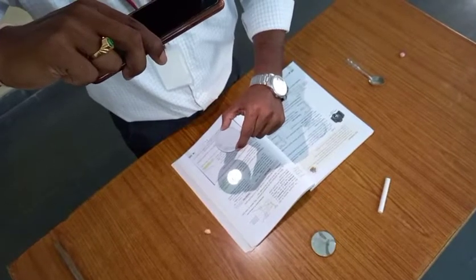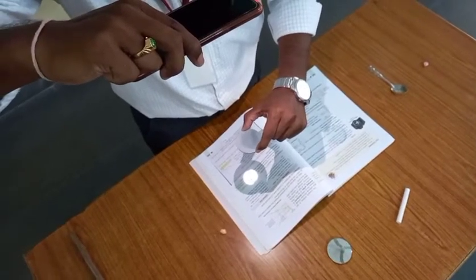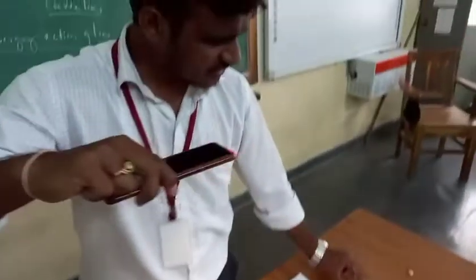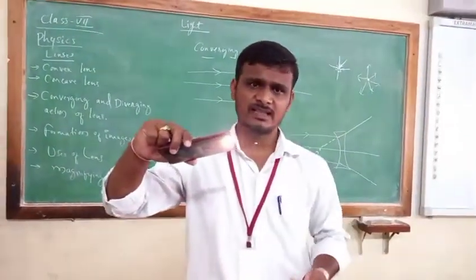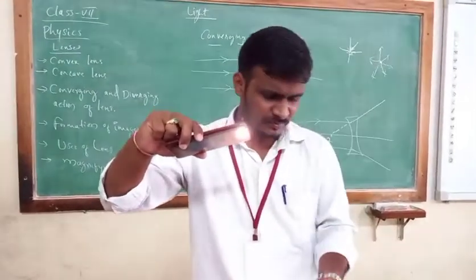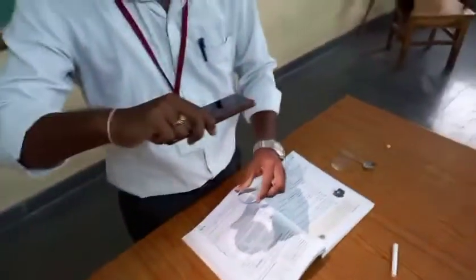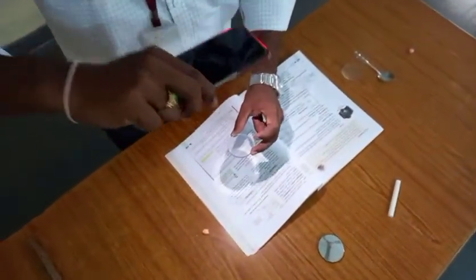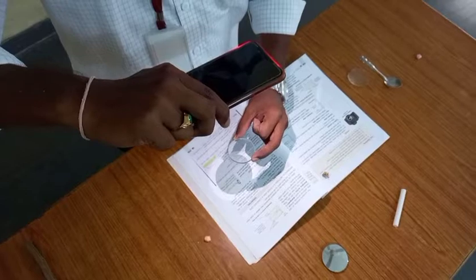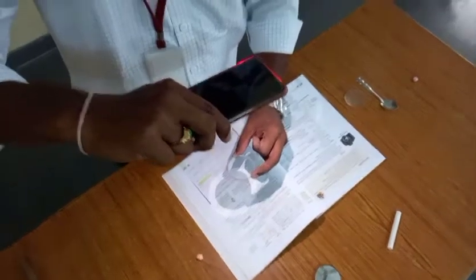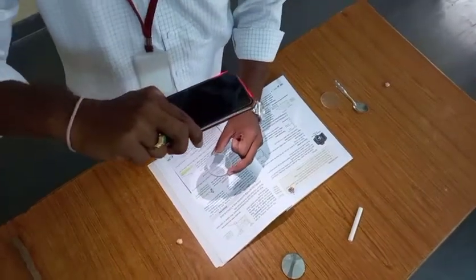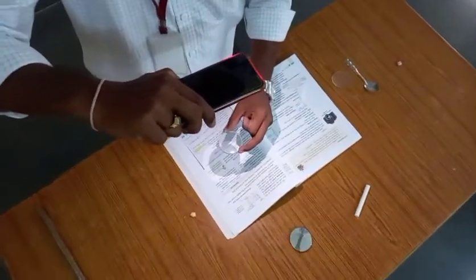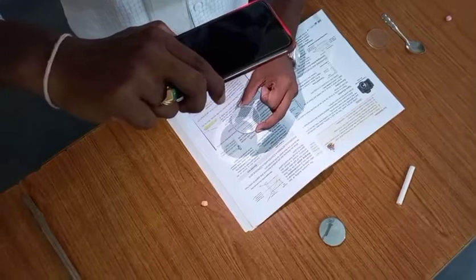So the convex lens is convergence of light, right? Next is the divergence lens, which I have shown earlier. What happens at divergence means the light spreads out. See here, the shadow of the image is inward and the light gathering is outside. See carefully, the light is spreading out, it is coming out, right?